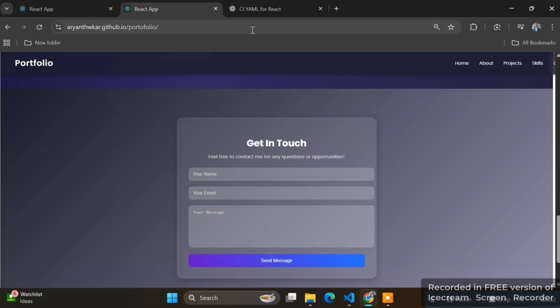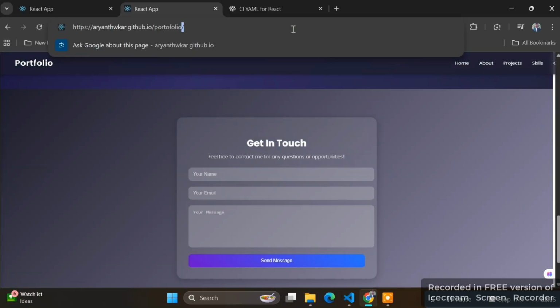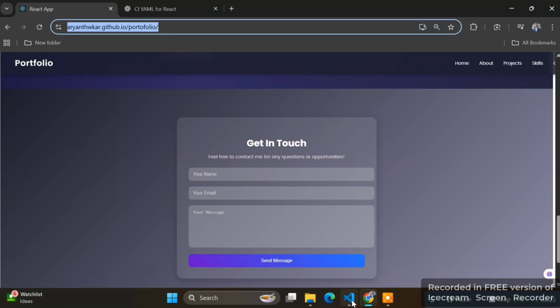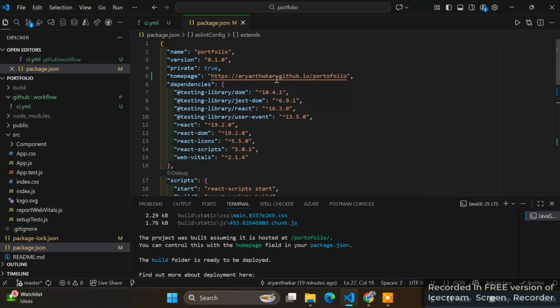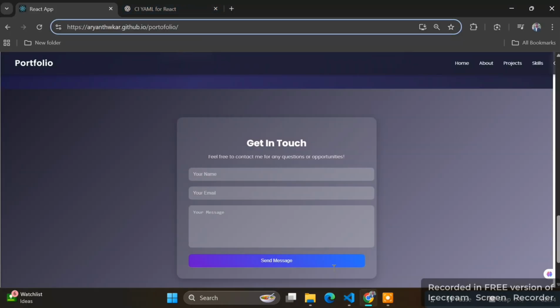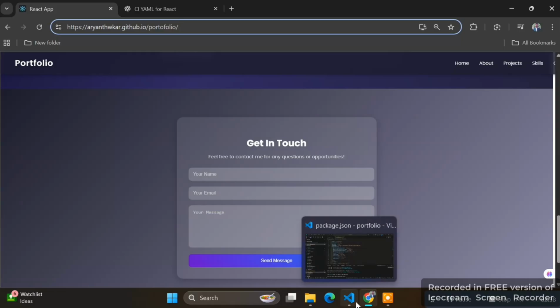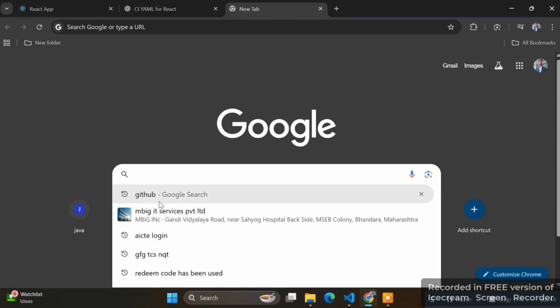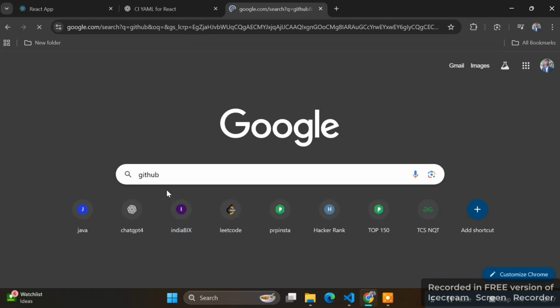When you get this link, you can share it with other people or put it in your resume, and everyone can see your website. This link and this link are both the same. Now you also try to publish your first website using GitHub.